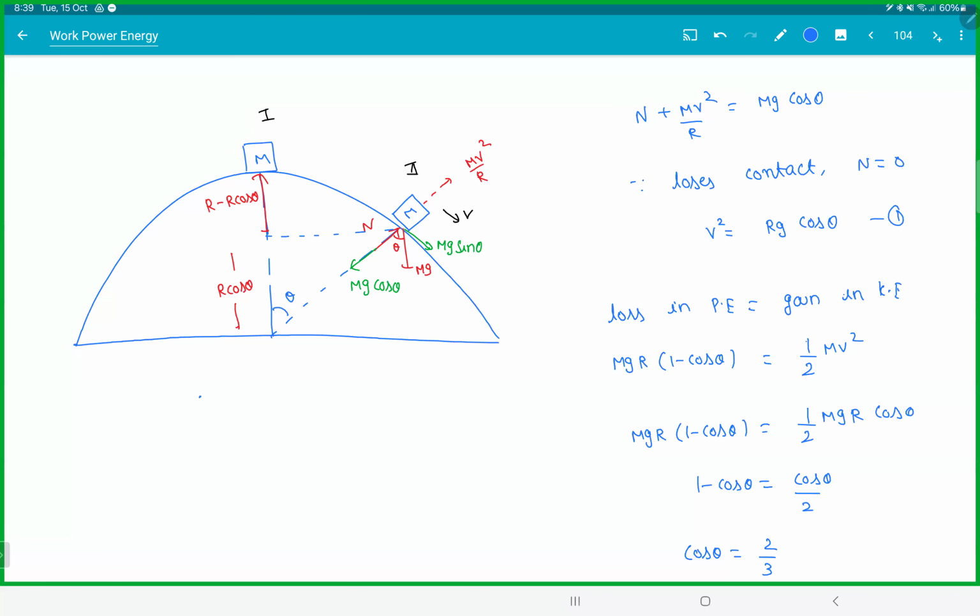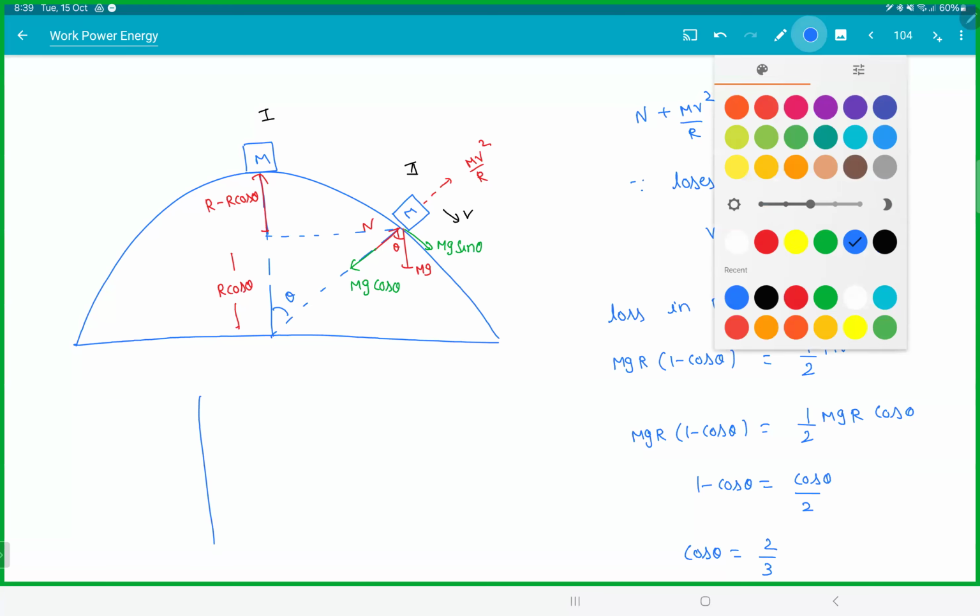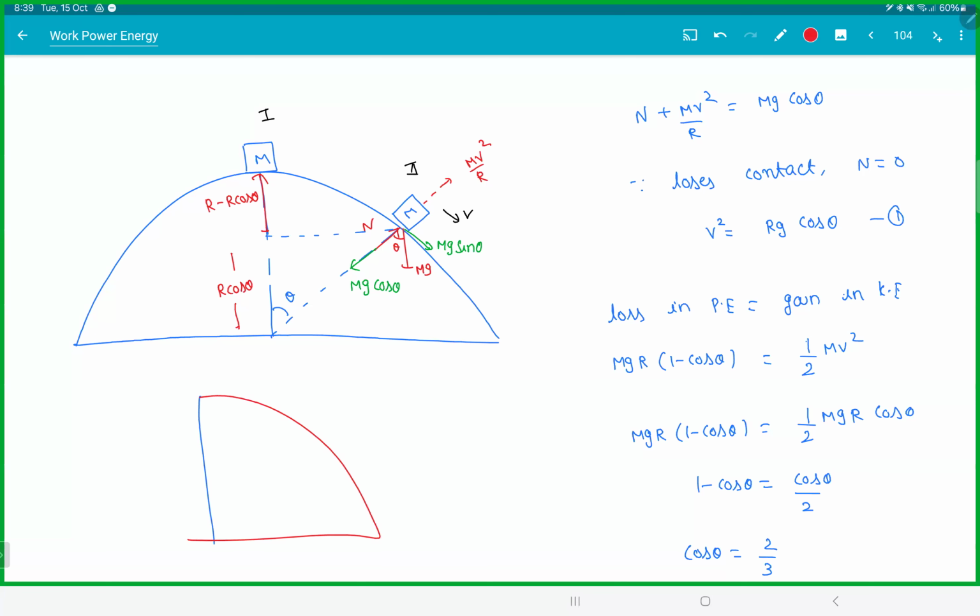This is the reason why if you ever go to a park, no one will construct slides like this. They construct slides like this. Just imagine if you construct a slide like this and put the kid here, they'll lose contact, kids will fly. It might look fun, but kids will start flying in the air at this angle. There is friction and all, so they might slide somewhere here, but they will lose contact and fly. So it's a pretty bad idea. That's the reason slides are designed this way, so the kid is always in contact with it. Clear?